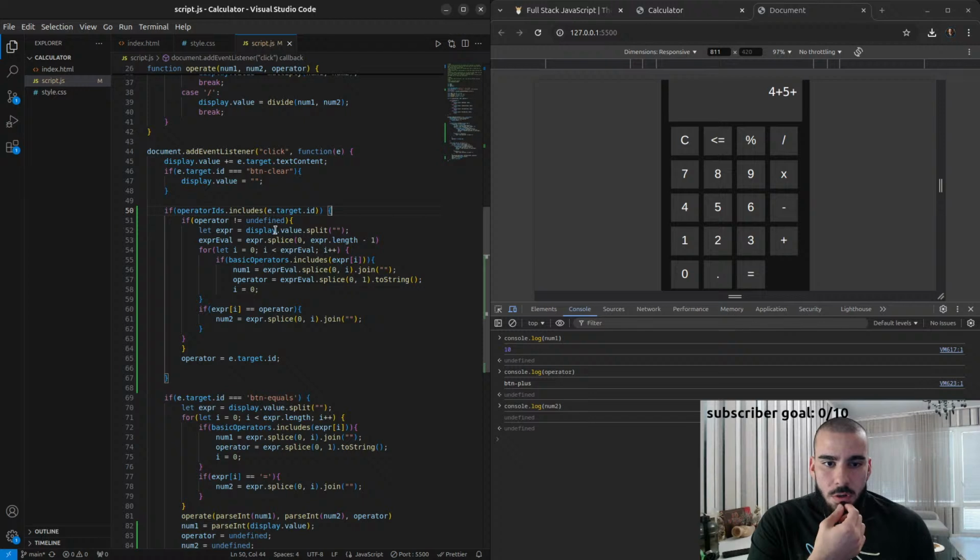okay, so we go through the expression, we split it, then we only work on this part, which is before the last operator, which means we traverse through it, and if we find an operator, which will be the first one in this case, number 1 will be from 0 until this operator's index, so we'll get the 4, and after that the operator will be, we splice it when we get this number 1, so the string will now be plus 5.